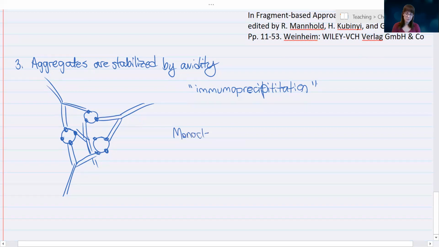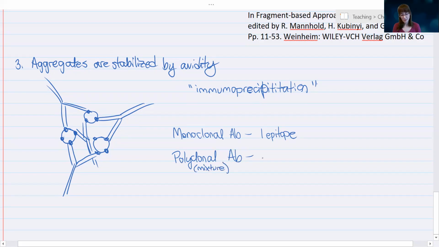So if you have monoclonal antibodies, what does that mean in terms of the number of epitopes that they bind? It means that they only recognize one epitope, right? Because you've got a whole clone, and the entire population of antibodies in your monoclonal antibody solution can all only recognize a single epitope. In contrast, the polyclonal antibody reagent is a mixture of many antibodies, and therefore the population recognizes many different epitopes.